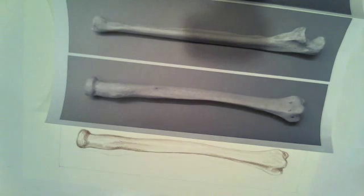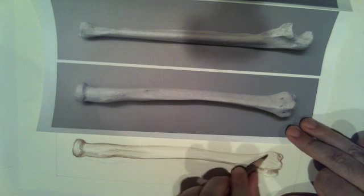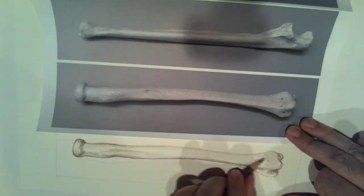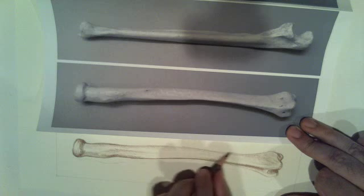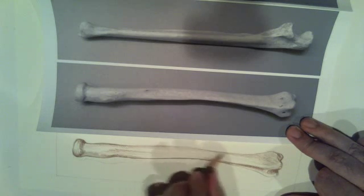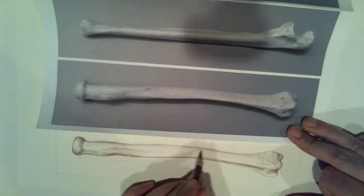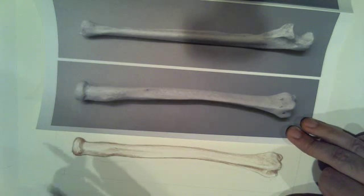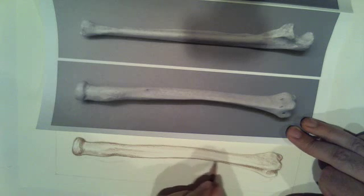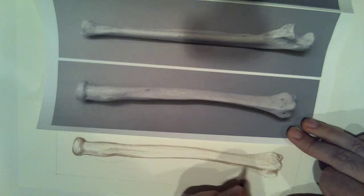I'm off for the summer because I work at a school. This is the first year it really feels like I'm making a go of it with artwork full time. I've got enough work to be considered a full-time artist at this point — I've got all those medical illustrations, and on top of that I'm working on trading card sets.